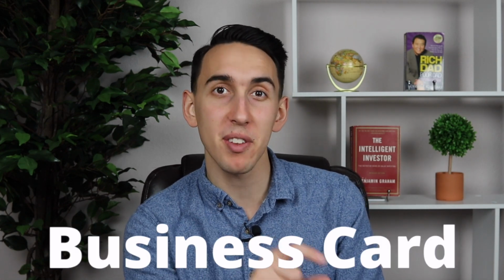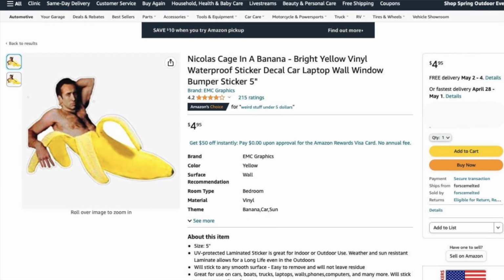The next American Express card that made my list is actually going to be the only business card on my list, and that card is going to be the Amazon Prime business card. You can pretty much buy anything on Amazon, and a lot of people spend a pretty significant amount of money on Amazon purchases every year. So what better way to take advantage of that spending by maximizing the value that you get in cash back from those purchases, especially if you have a business and a lot of your expenses come from Amazon.